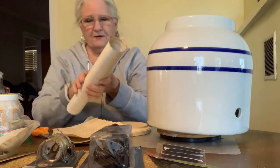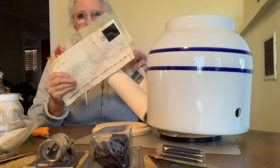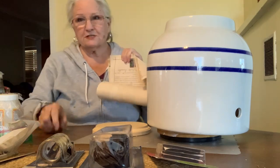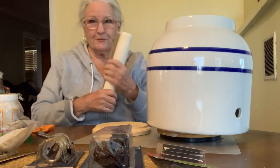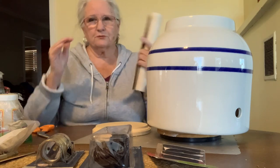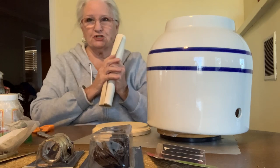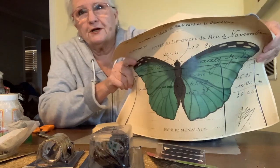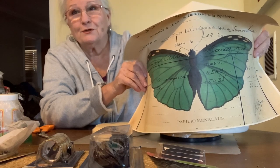Next I have some decoupage paper. I've got these — I don't know if I'll use the flowers or not, but it's got some script. I got this idea from Anthropology; I saw a lamp there that had script and it was so beautiful. It was more of a squared shape, but I've always wanted to make this. So I ordered these from L&J Goods — this is the Monaghan paper — and I'm going to be putting that on the front of the lamp. It's going to be decoupaged, and then we'll make a lamp and add a shade.